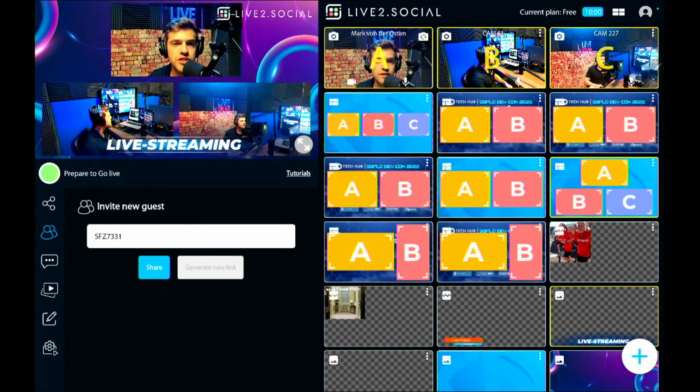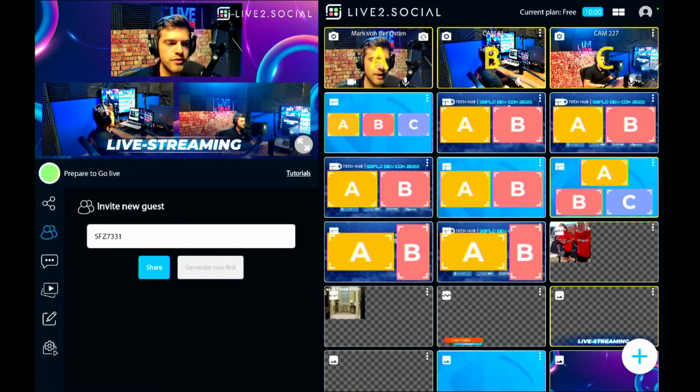Now imagine this in a news setting, right? Imagine, oh my God, I'm right downtown Miami where the whale just beached up on the shore. Well, somebody pulls out their phone, you send them a Live to Social link, you can start your show and you can use their camera feed. You can show it, right? So this is going to be revolutionary when you're talking live streaming and news.